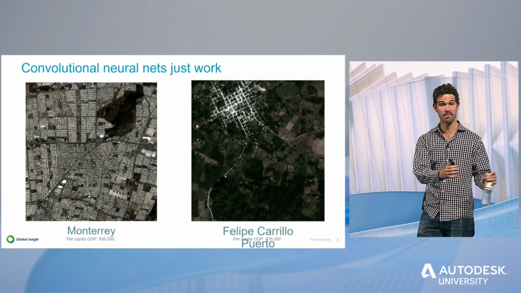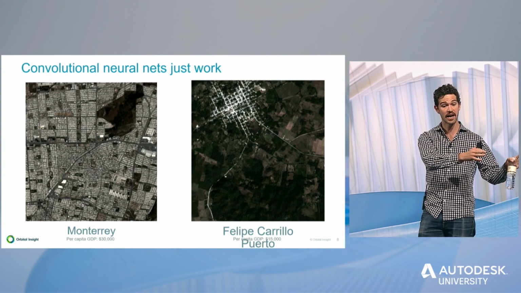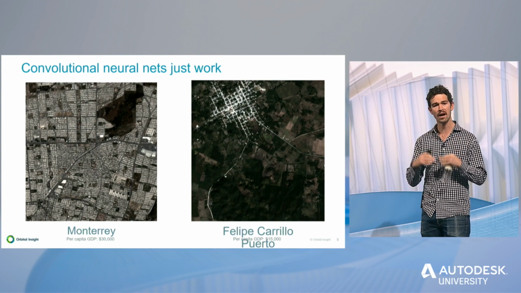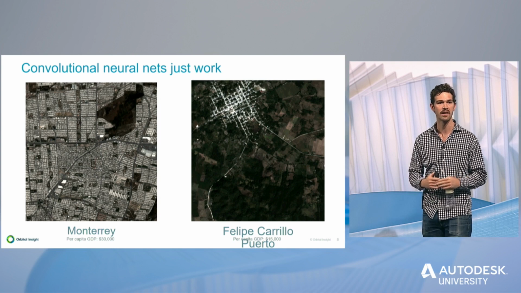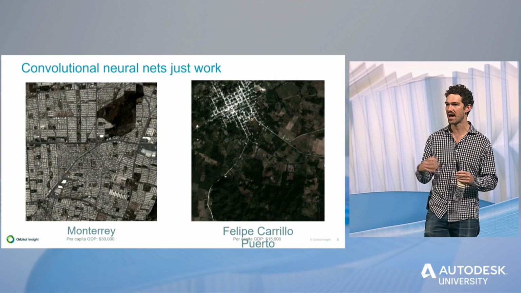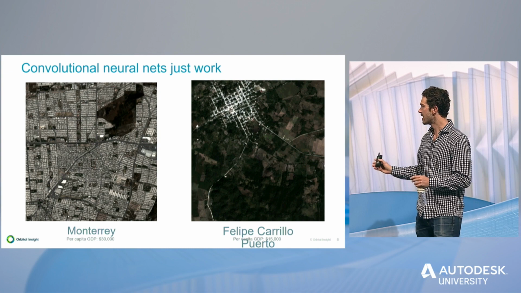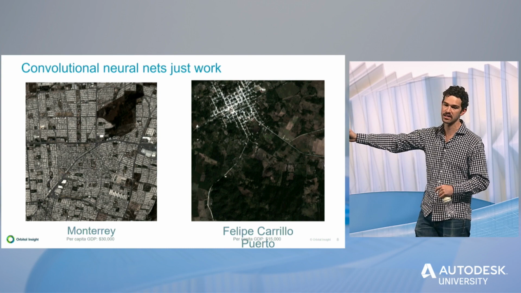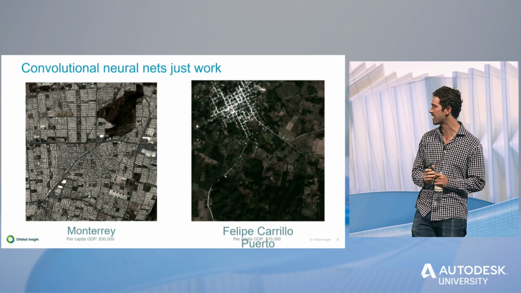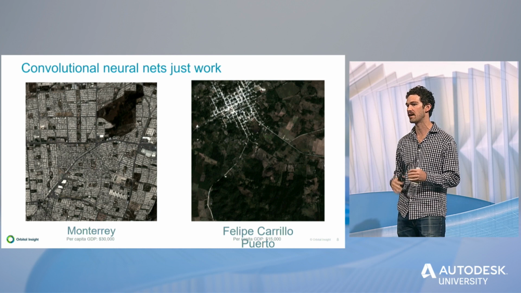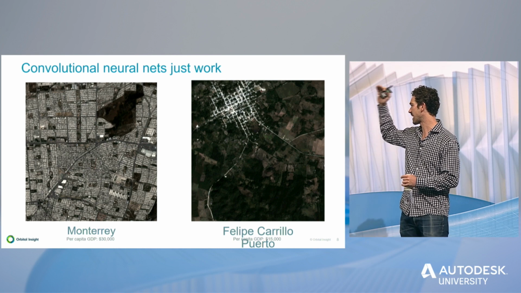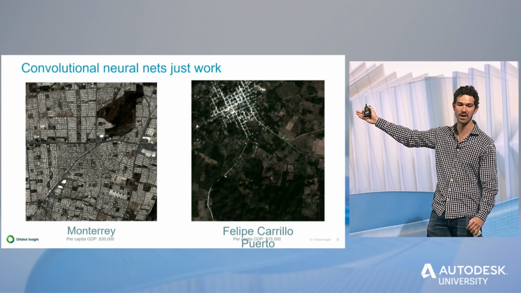So before I showed you something that we knew about, so that was called part of the training data set. This is the result. From the results of the neural net, I picked out one of the richest and one of the poorest areas that we determined by this computer vision technique. On the left is Monterrey. This is one of the richest towns in Mexico. I think this is the second richest town after Mexico City. And it has a per capita GDP of $30,000. Then Felipe Carrillo Puerto actually has half the wealth.